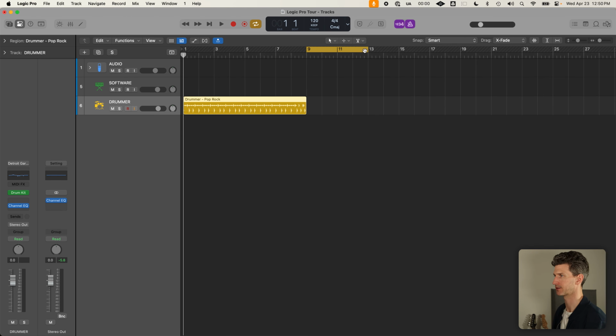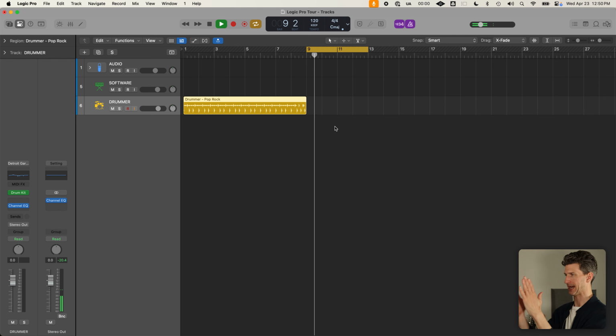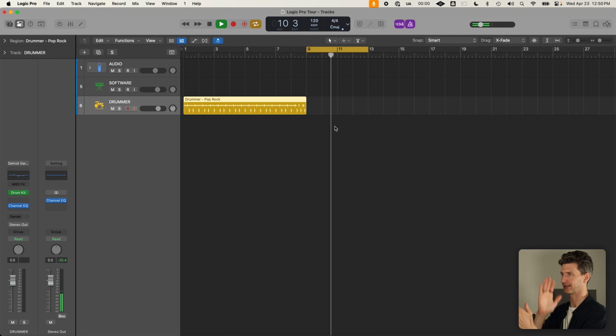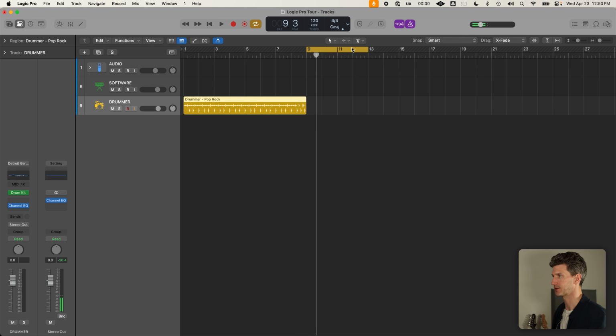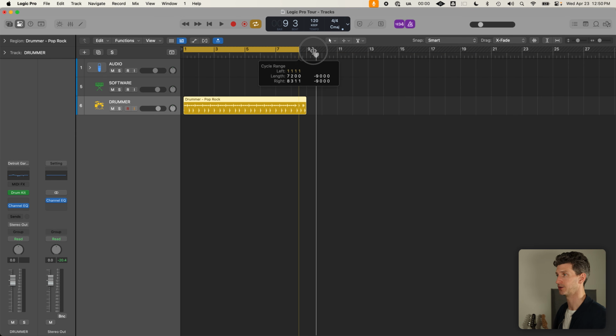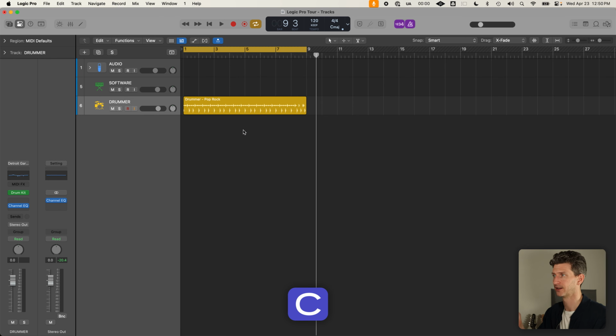So if that's from 9 to 13, and you press play, that will play just in that section, and that will cycle or loop and will continue going on until you press stop. So you can make this smaller, you can make this larger, you can move it around. You'll start to notice you'll be using this cycle a lot as you listen back to your song. And you can quickly turn that on and off by pressing C on your keyboard, C stands for cycle.